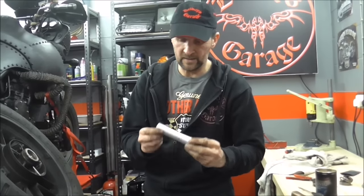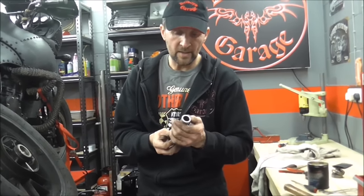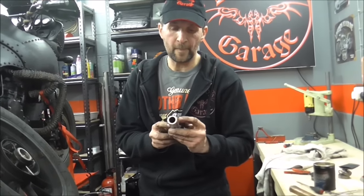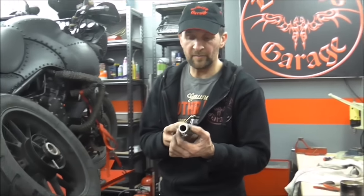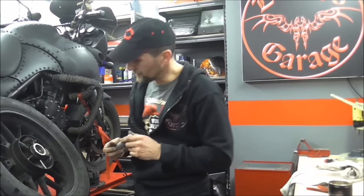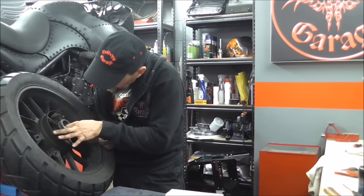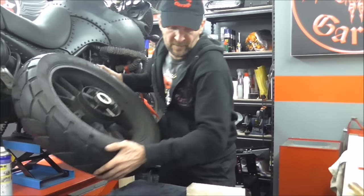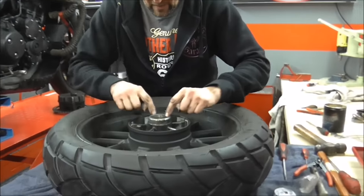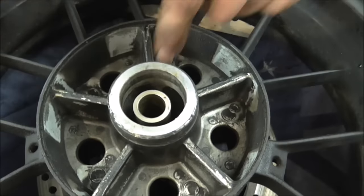So it's important to just go around and make sure that those ends are completely square. There's no bruising - bruising is indicated by a flare on the end. Run your fingers off the end of it - if it's been bruised, it will flare out. There's nothing here - that's actually fine. So I'm going to push that back into its hole against the other one. Let's put it back on the bench. That lives there, so that's sitting now on top of the other bearing.